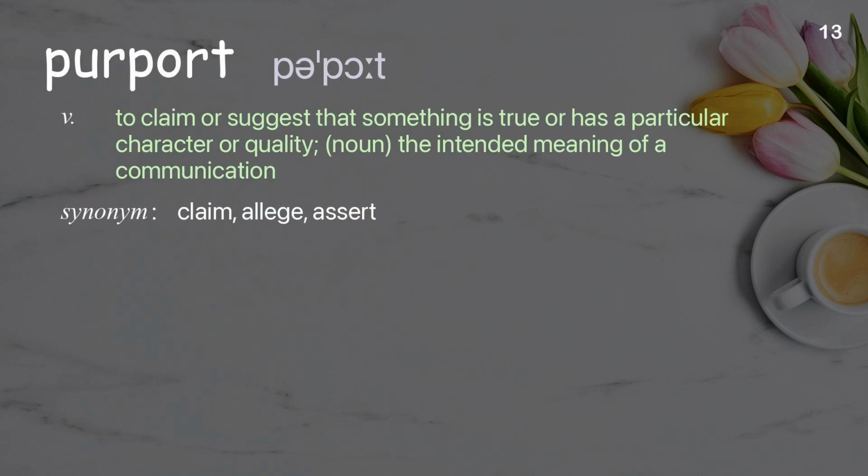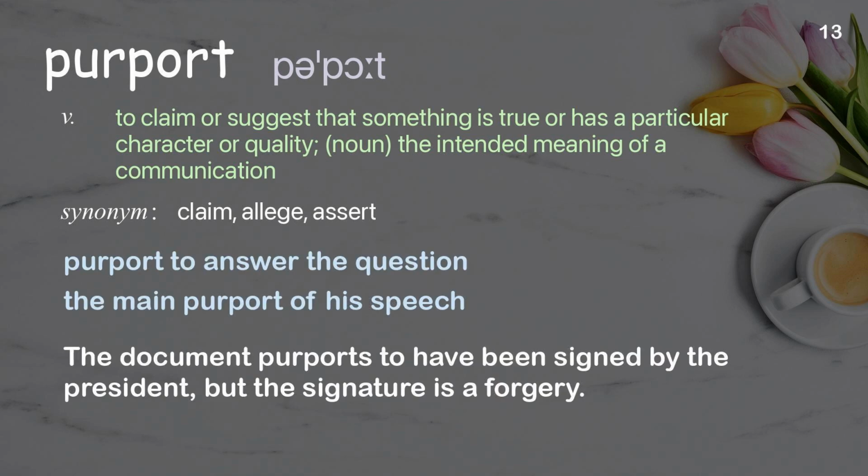Purport. To claim or suggest that something is true or has a particular character or quality. Noun: the intended meaning of a communication. Examples: Purport to answer the question. The main purport of his speech. The document purports to have been signed by the president, but the signature is a forgery.